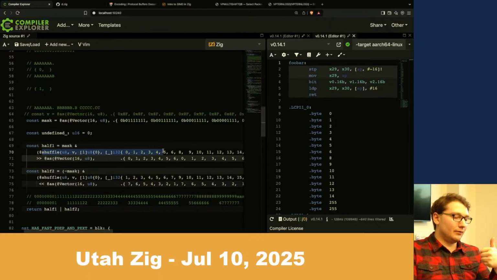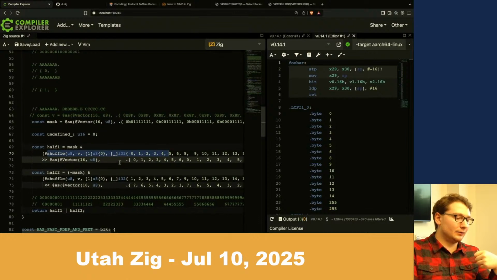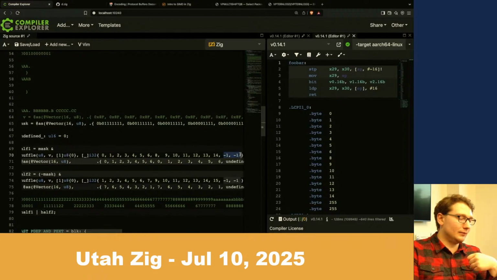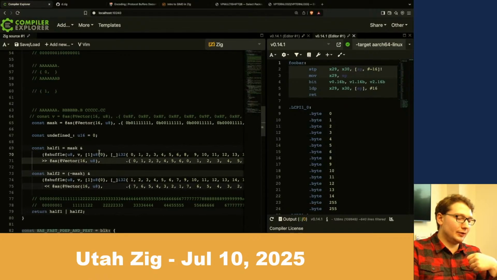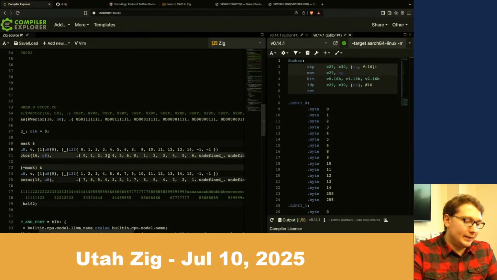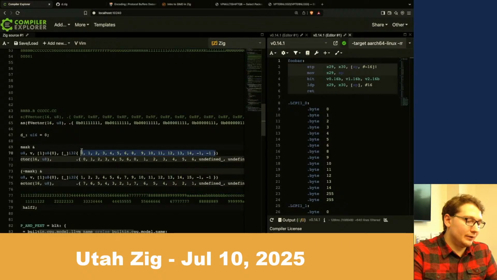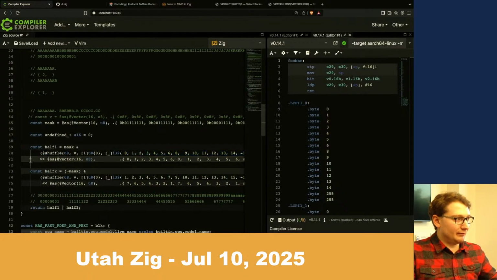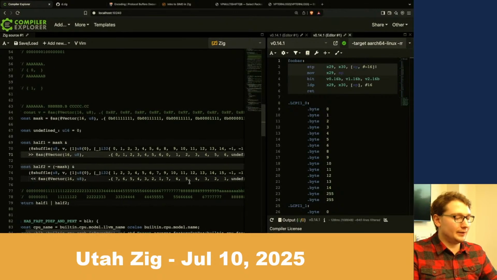Got it, you might be thinking of shuffle. Yeah, I think I'm thinking of shuffle. So with shuffle, you can make this undefined, which is a common pattern. I put 0 in here because I use that -1 to just pull that 0. So yeah, you're probably thinking of shuffle. And I am using this to reorient the bytes, but I can't reorient the bits with it. And so you do have to do some bit movement. If you worked it out, you would see that you have to do this as part of the problem.